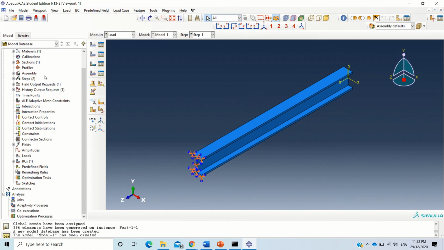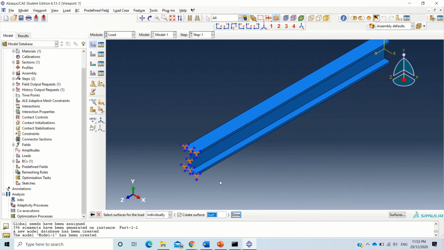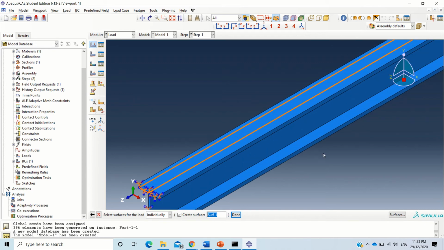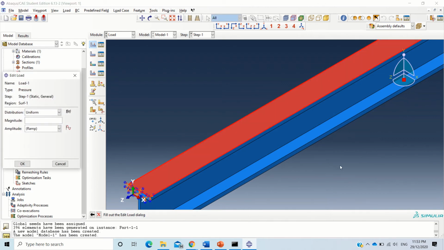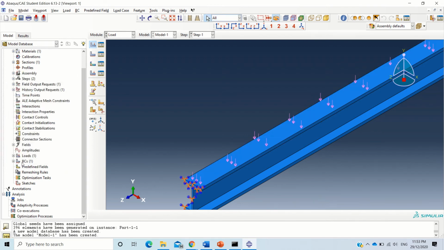So we're going to impose this load in ABAQUS. Go back to ABAQUS and create load. In this case, we choose pressure. Continue and select the surface that you would like to impose the pressure, which is the top surface. This one. Click OK and put the value, which is 1.667, and click OK.